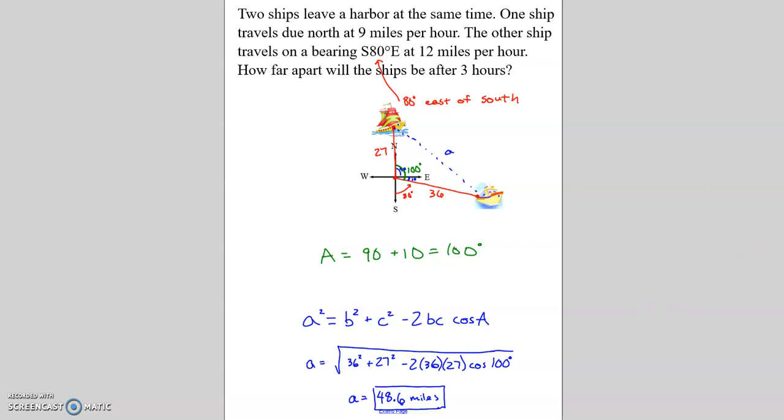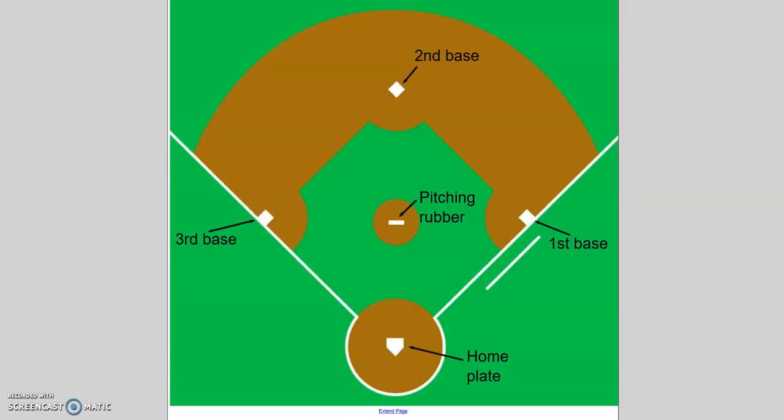Next, I'd like to help you with one of your homework questions. I think it's the last one, about a baseball diamond, and I just want to make sure you understand what it's saying. It says there's a square here, rotated to look like a diamond, and it tells you the distance from this point to this point on the straight line connecting home and second, the distance from the pitching rubber to home plate. And you're supposed to find this distance here. You should read it carefully, though.